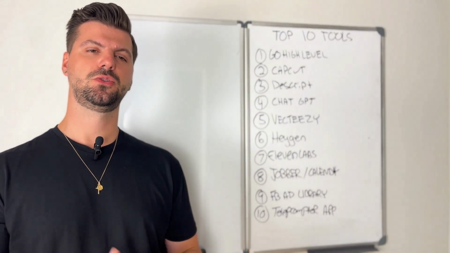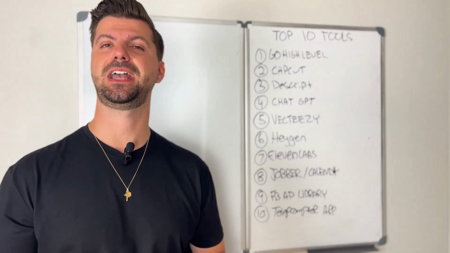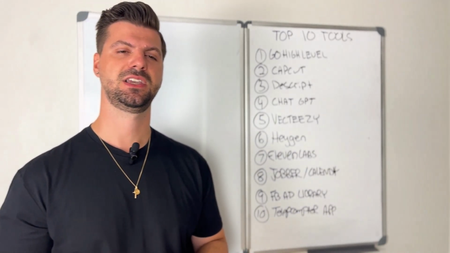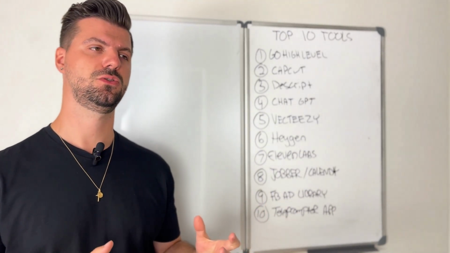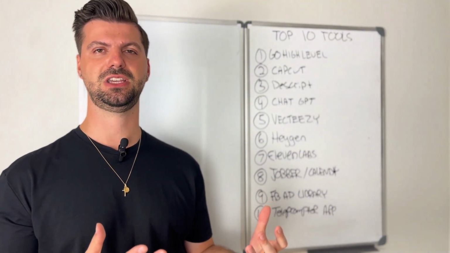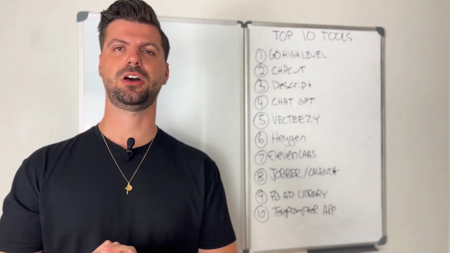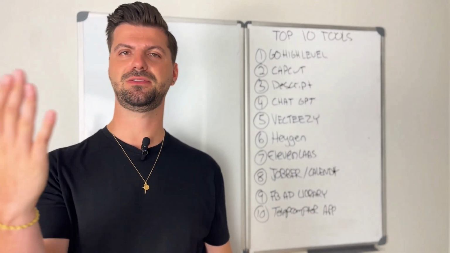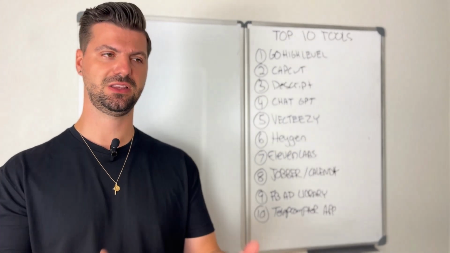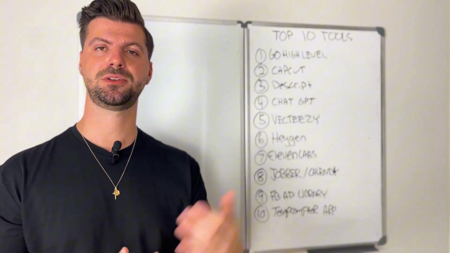All right, the 6th tool is going to be something called HeyGen. Basically what HeyGen is, it allows us to clone our clients essentially using AI. Here's what I mean. The videos that we do for our clients are typically going to be video selfies of our client filming themselves and doing like an elevator pitch.